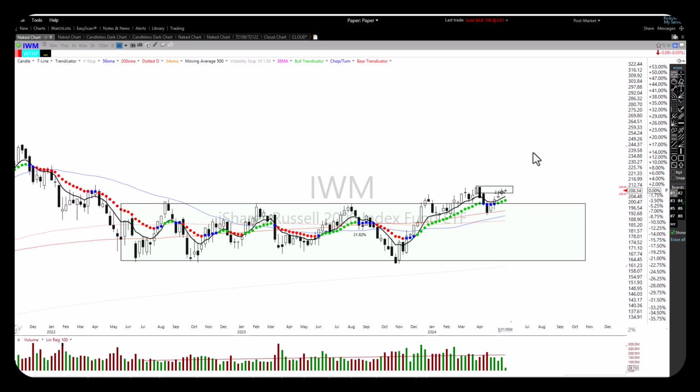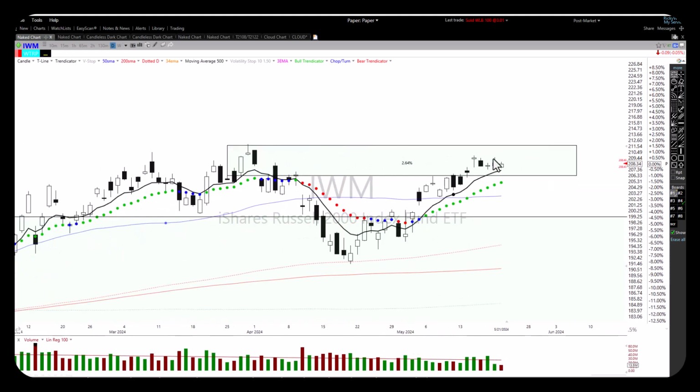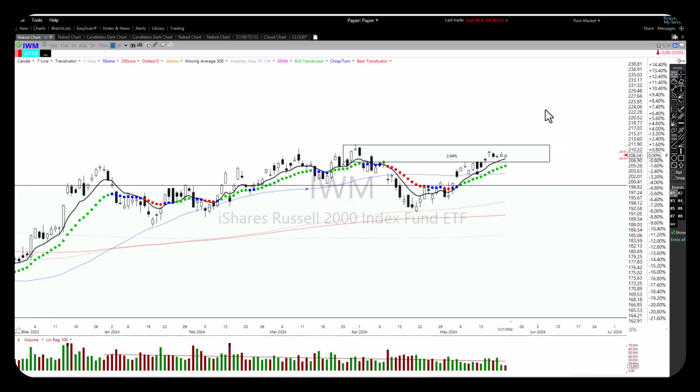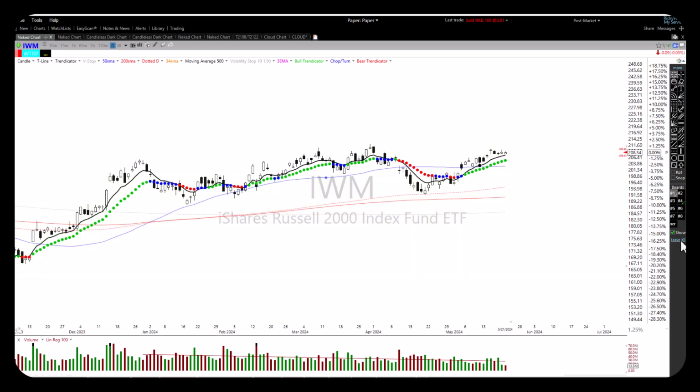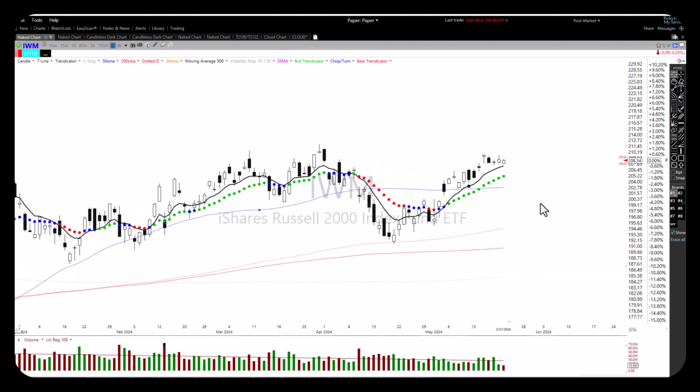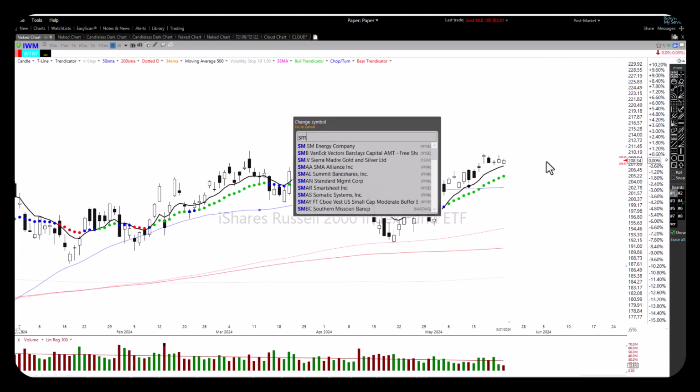In fact, you would look at this chart and you would say, man, give me a breakout and rock and roll, right? Everybody would do that. But what happens is we start looking for things because we want things to be wrong. It's the nature of human beings. It really is.